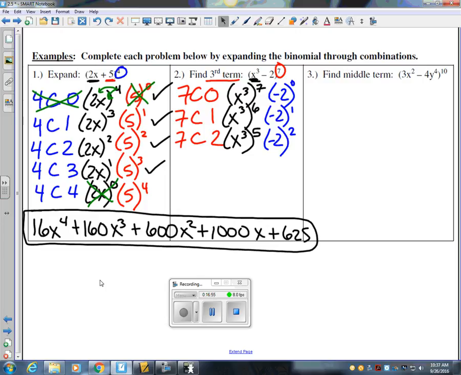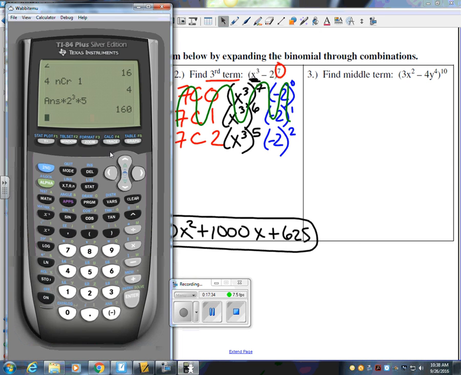Now, I have to do that work to set it up because I can't do it in my head. So I always set it up like that. Now, what is the question asking for? The third term. You don't actually have to type that in your calculator. All you need is the third term. The reason I did it is because I can't do this part in my head. I have to see it on paper. So that may be different for you. In my calculator, I'm going to type in 7 choose 2 times what? What else do you have to type in? 7 choose 2. Anybody?